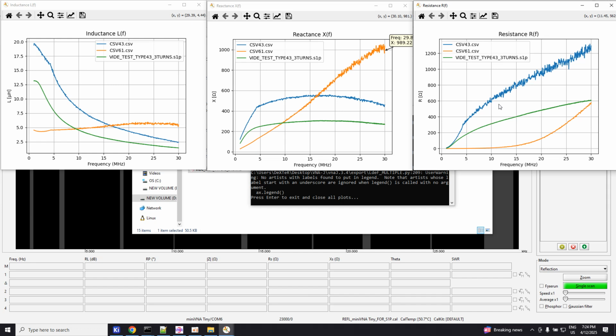What you can do with this particular utility: let's say I have a known core that I can wind 4 turns on, and I can measure it and have a graph, and I have another core that is unknown. I don't know the type, I don't know the mix. Maybe the geometry is the same. That would be the ideal case, to have the same geometry, because the geometry is going to influence the behavior of the ferrite material or iron powder material or whatever you are using. So you can perform a sweep for both of those cores, one known, one unknown, and you will have a visual representation.